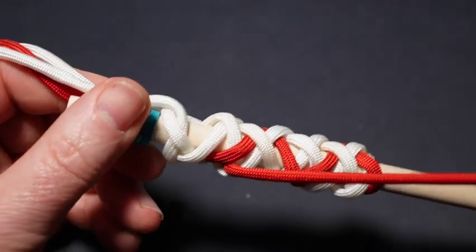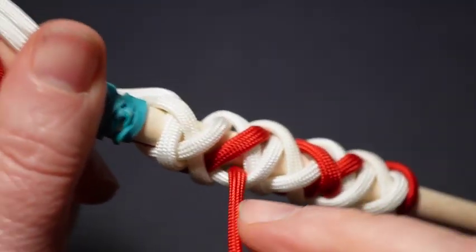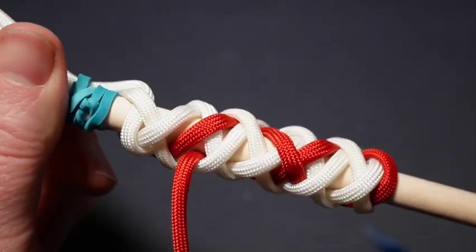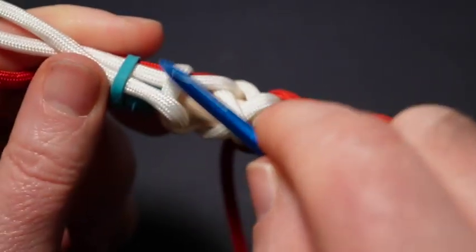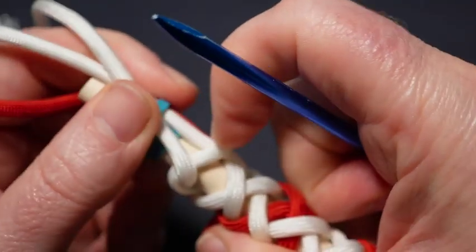Now this is where you get quite confused as well. This is where I couldn't get my head around it, okay? I'm nearing the end. This is the top. These are the standing ends and working ends. That's the top of the weave there.